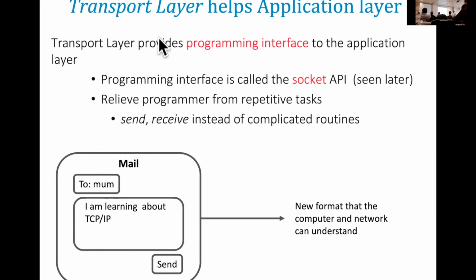Those are data that you add to the raw data such that it will reach the destination. Well, the transport layer provides a programming interface called the socket API. We'll see it next week, and in the next lab, we'll work with sockets. The good thing about sockets is that what you do are very simple things. I mean, you do nothing more than send and receive commands. You do not do complicated things with sockets. In this programming interface, you do send, receive, close, open, and we'll talk about them mostly next week.